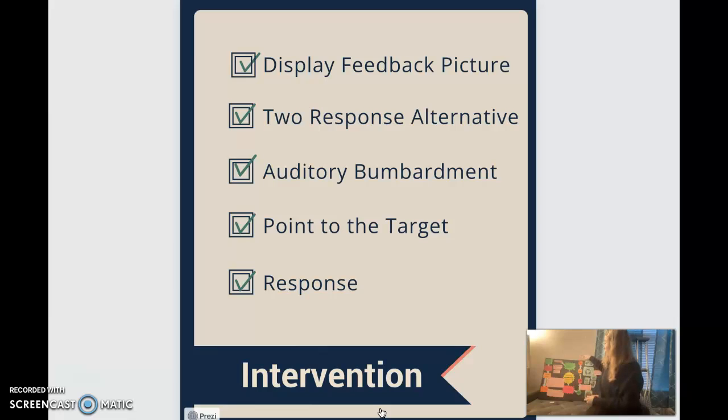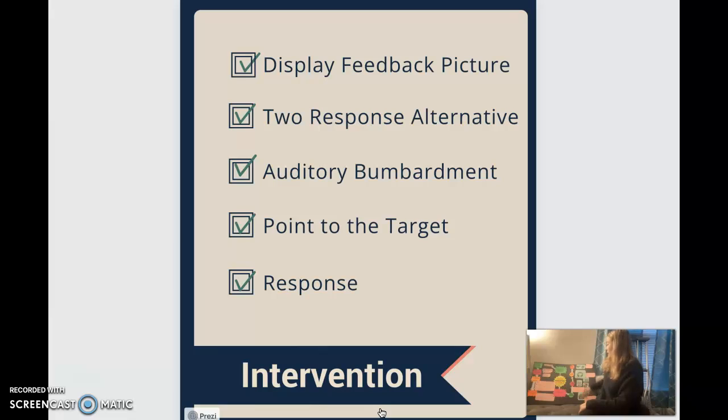As you can see on my poster, I have several pictures. One of the main things that Susan Rvachew said within her intervention approach is that you want to display a feedback picture. This is a type of picture that the child will look at, and it's going to be in more of a sentence format. For example, the dog in the house, and you can look at this poster as well as I'm doing this. So the child will use the target word, and the feedback will be displayed. And so that will be retrieved by the child, and they'll learn the target sound.